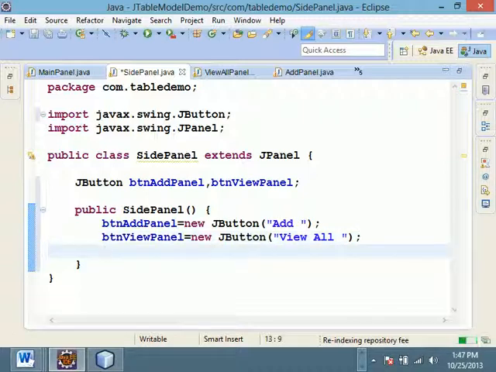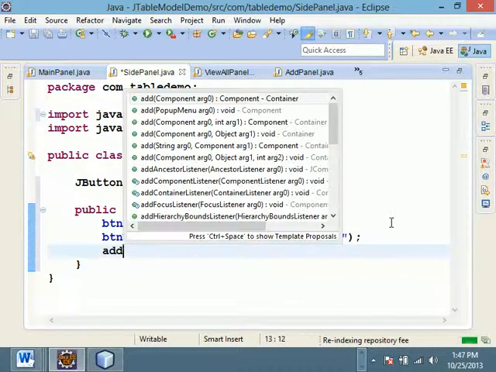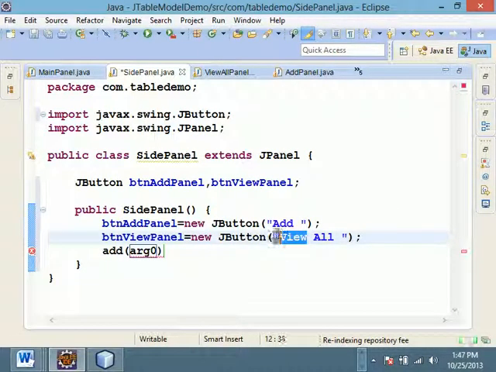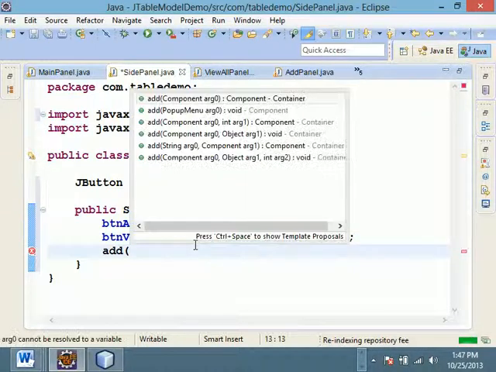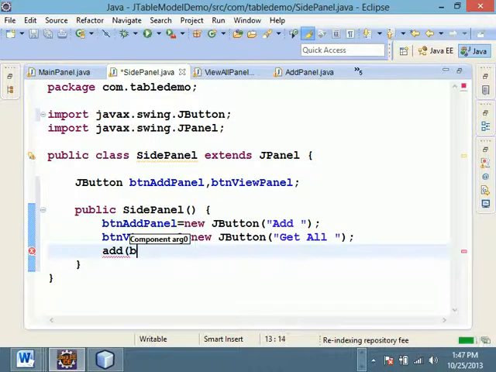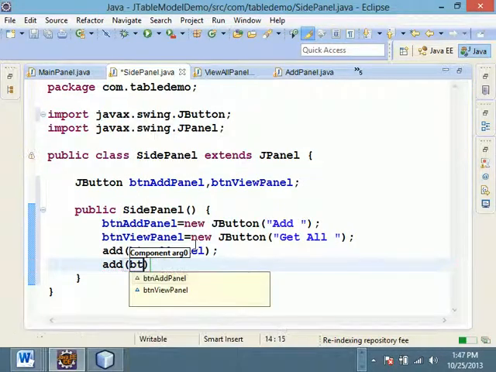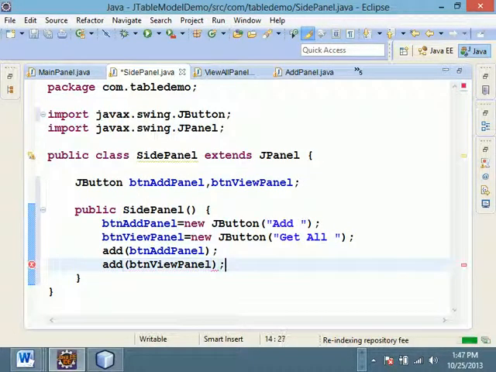So we need to add this onto the panel. So add, yes, get all, whatever. So here I'll add btnAdd. So we are done with this button.